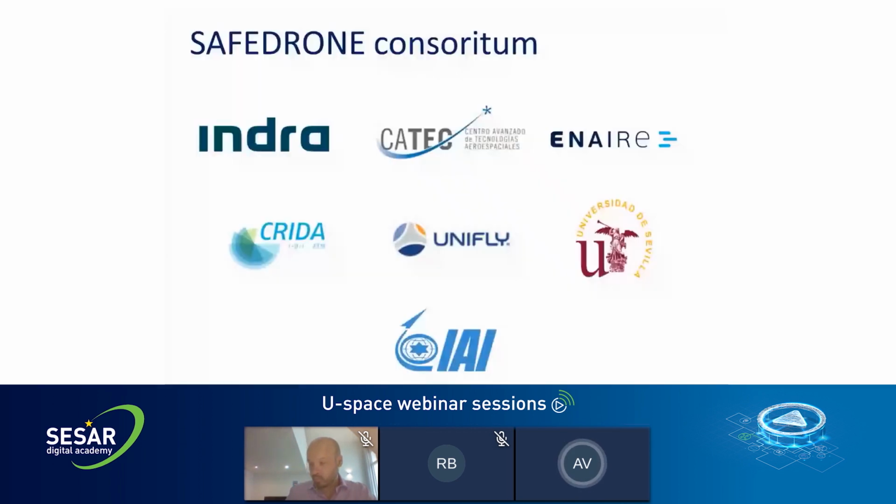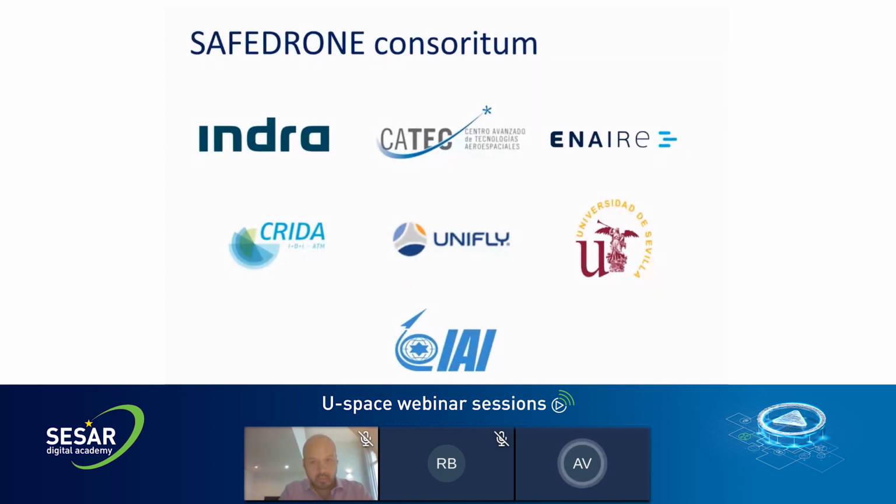So SAFEDRONE is a SESAR demonstration project. The consortium was led by Indra, and then it was composed by CATEC, which is a research center, ENAIRE, which is a Spanish ANSP, CRIDA, another research center in Spain, then UniFly, a U-space provider, University of Seville, also as a specialist in highly autonomous drones, and the company IAI.